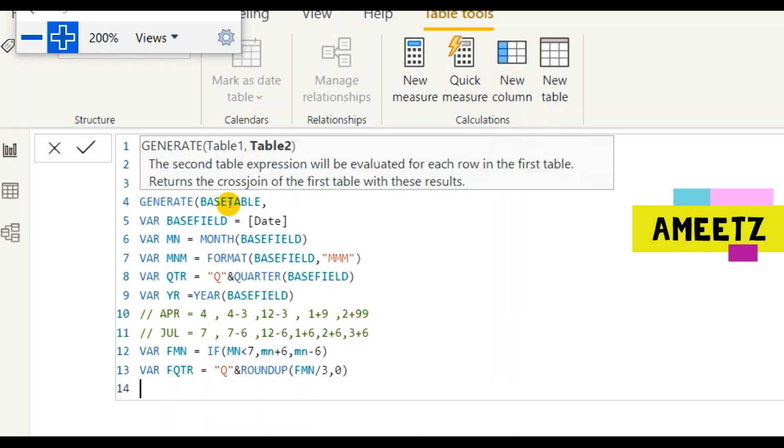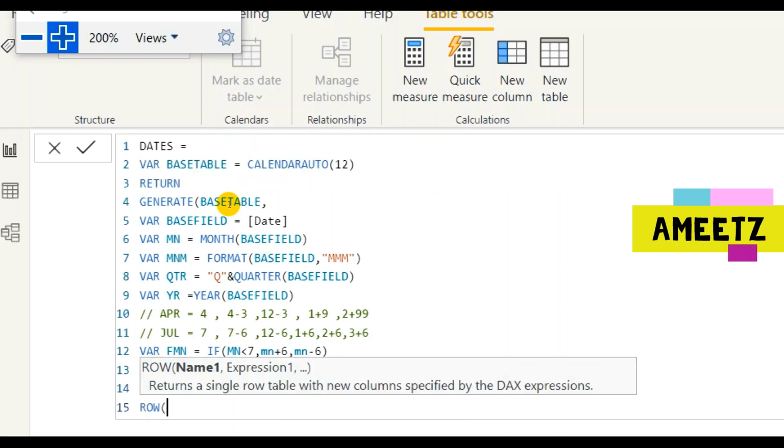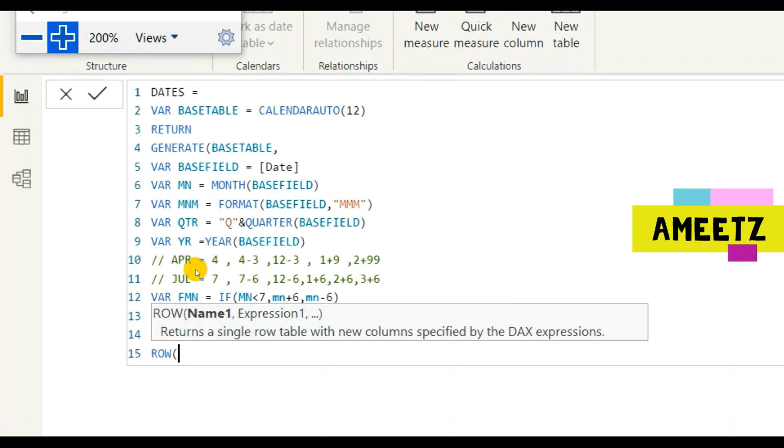Now let us do one thing. Before getting into the further syntax, let me create a table first and see how these two lines have been created and are giving results to us. For that, in return, I need to create a function ROW. So the ROW function will allow me to create a column header and then what that column cell should have. So each row will be evaluated.